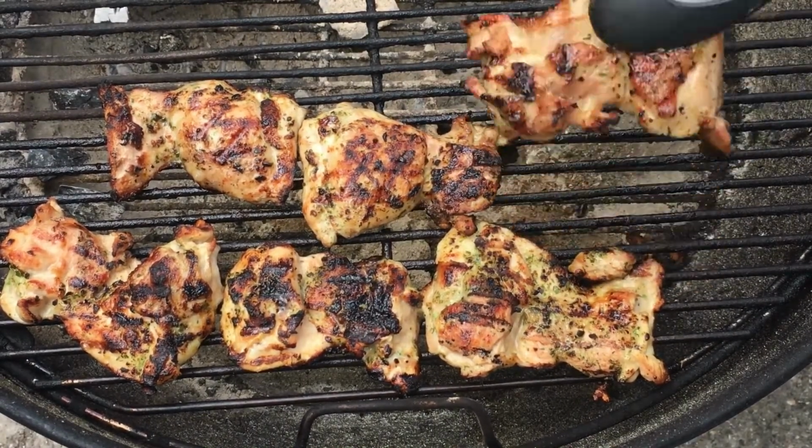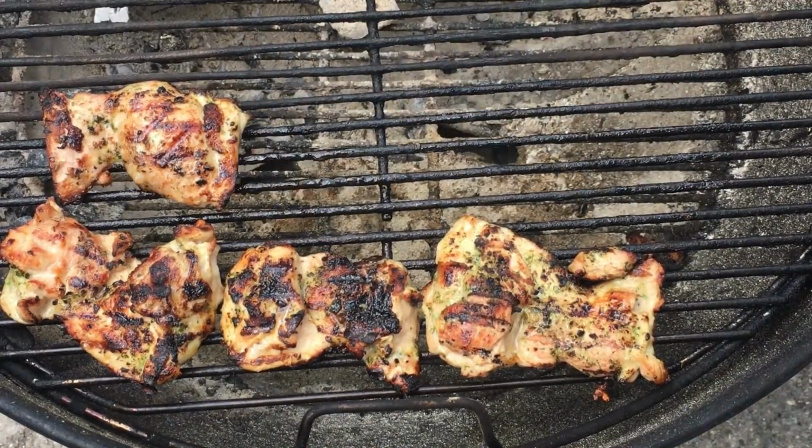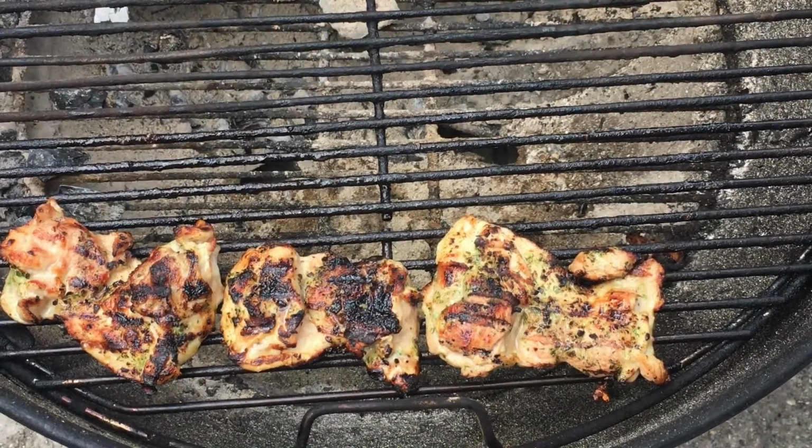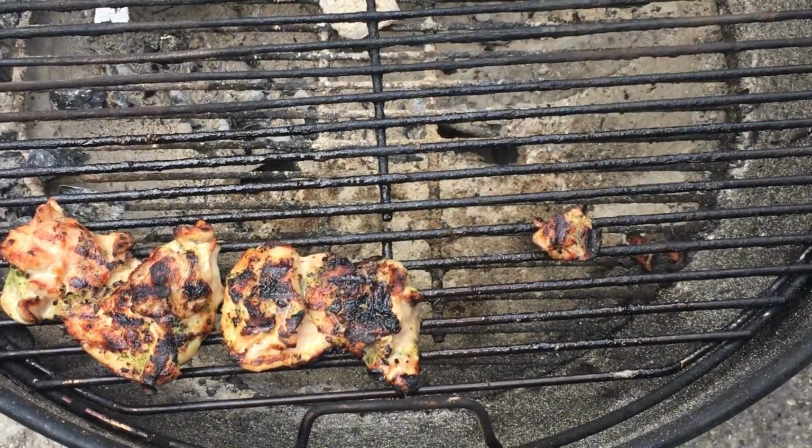Again, we're just going to use these for some spinach salads. We'll slice these up into slices and add it to a spinach salad. But I just wanted to show you how I do these.